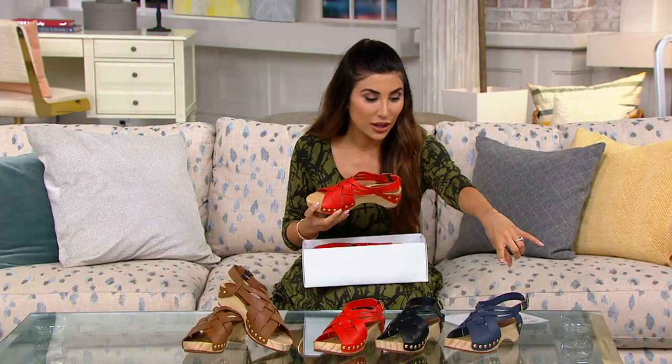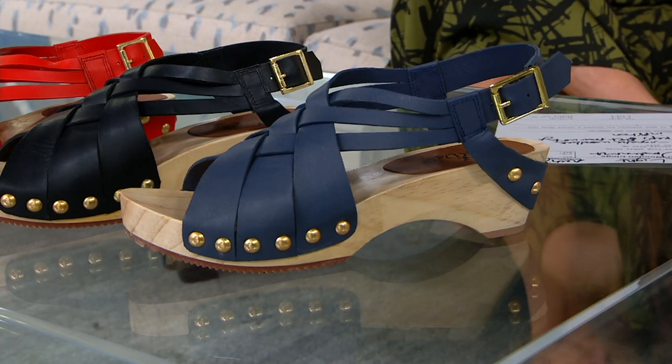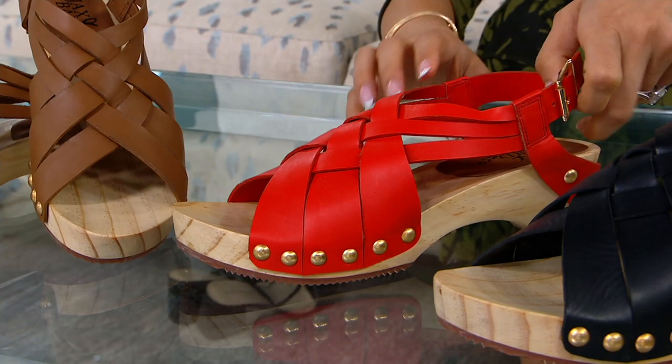I'm gonna take you through in leather the colors. We have that beautiful navy. It's called deep sea blue with the gold tone hardware. Next door, we've got the black. The black is gonna give you gold studs all along the side and the back. So pretty. Next to the black, I am popping on the coral. And this is neat because once you set in your buckle, they have a little gore back there.